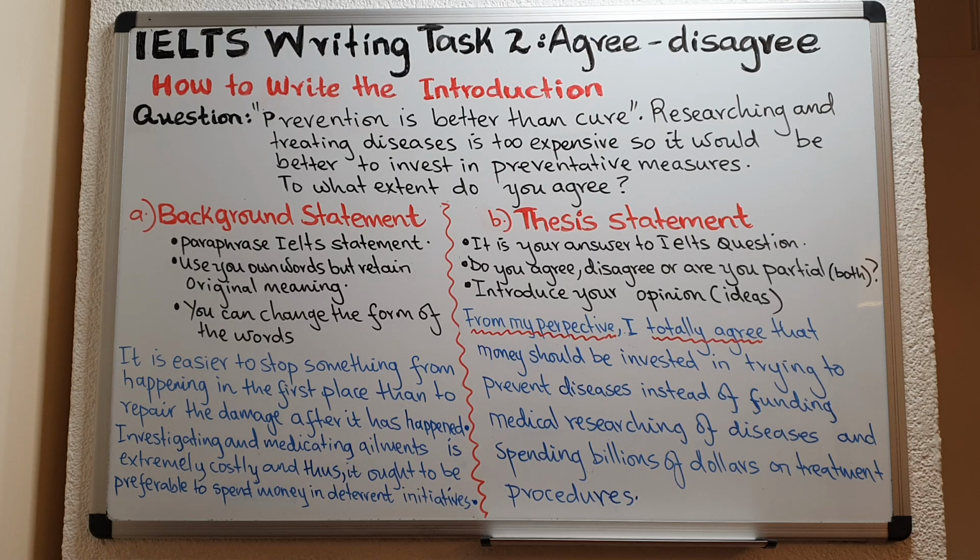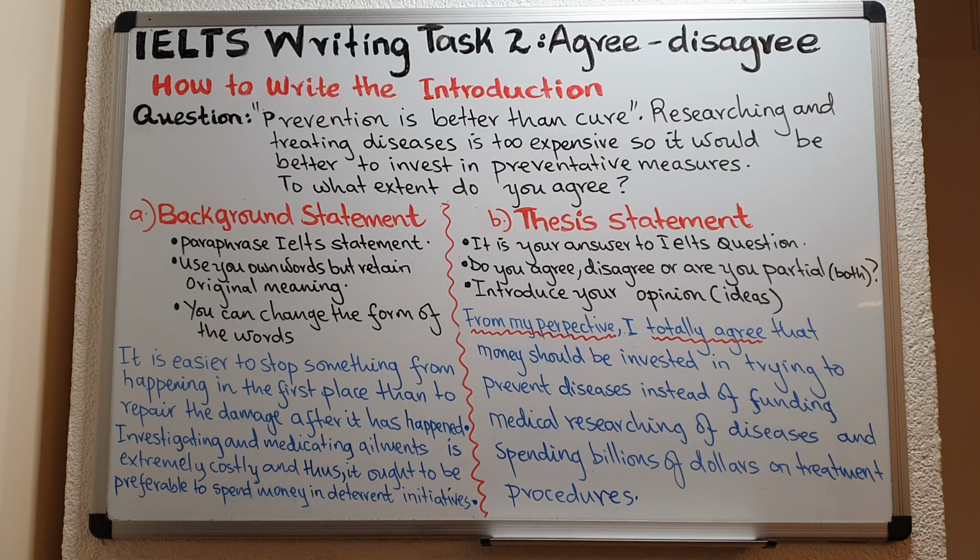The next word is to invest. I replace the word invest with spend money. It would be better to invest. It ought to be preferable to spend money in. When you invest in something, it means you spend money in something. So the phrase to invest in and the phrase to spend money in mean exactly the same.